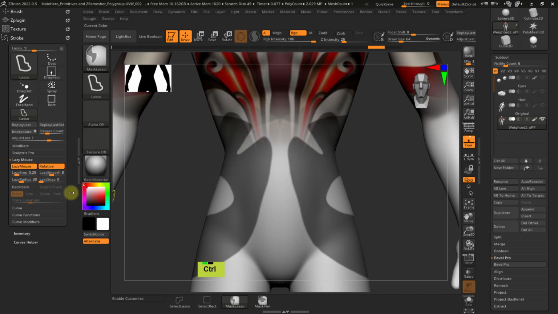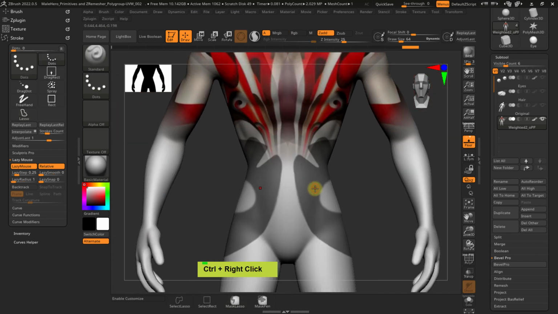And now lazy mouse radius is set to 30. So let me just see how big it is. And this is a decent size. And okay, but in this case I have to just use the Alt key and remove. So this will allow to have a better control over the cutting. You can also add, so if you want to repair, that also works better. If you want to fix an area, that works nice.